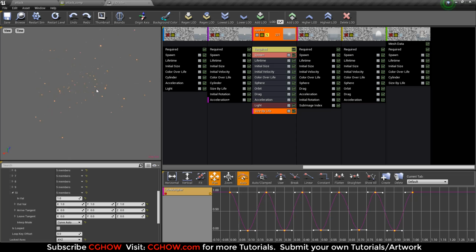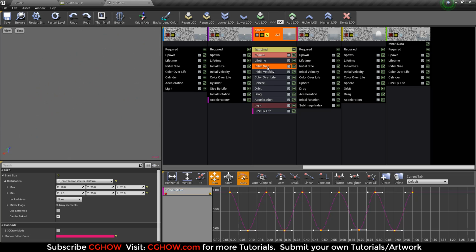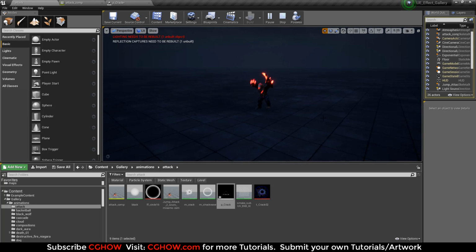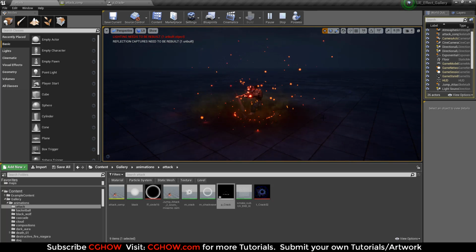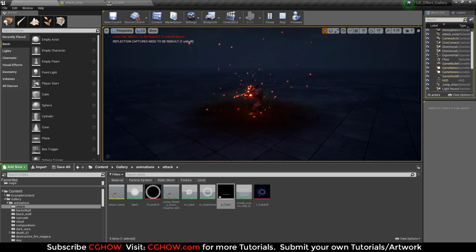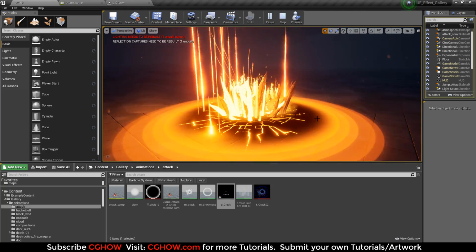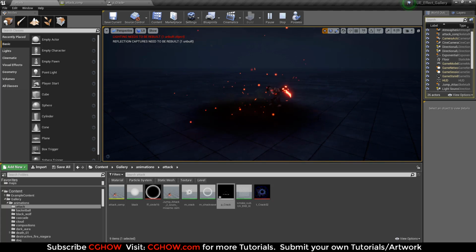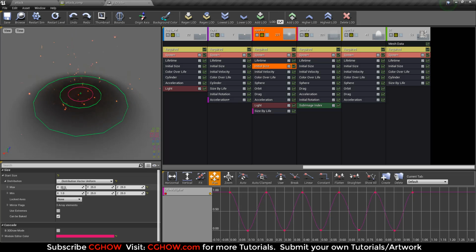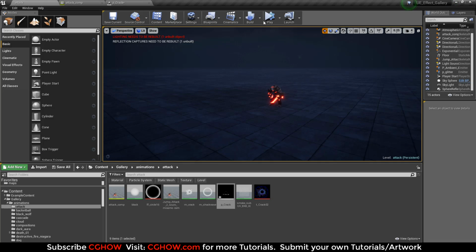These are nicely twinkling, as you can see, so I can increase size more. So decrease size to 10.